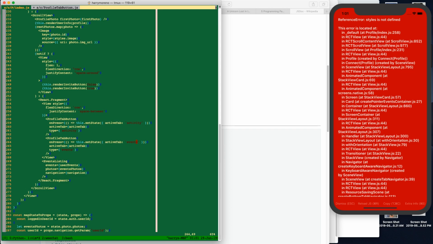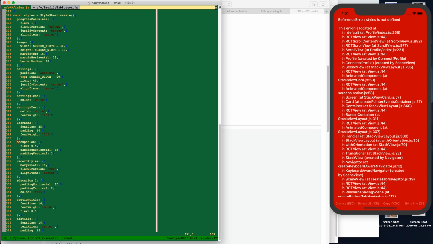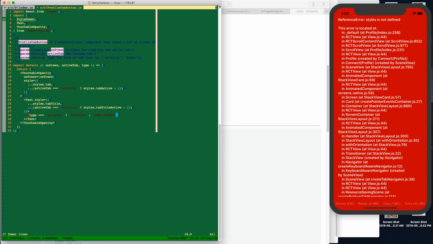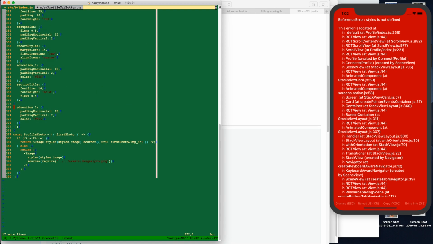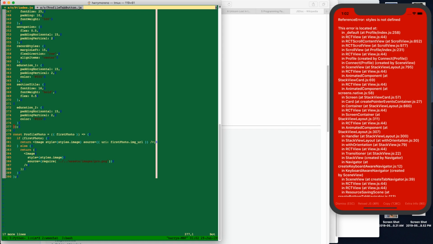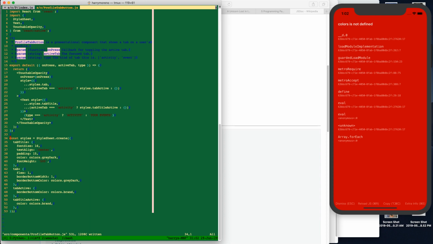Let's go ahead and factor out the related styles. Tab, active tab, active activity, colors is not defined.